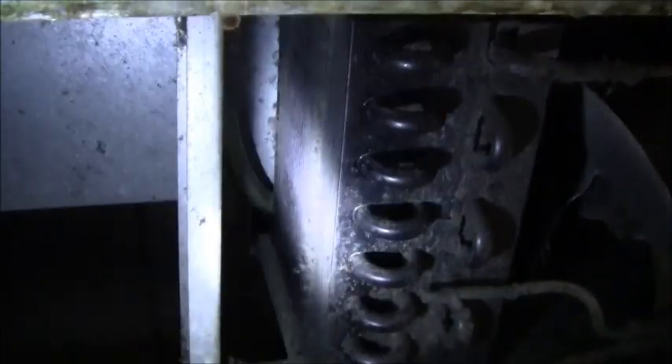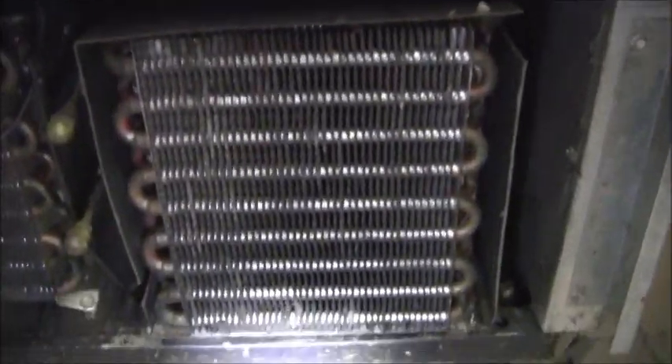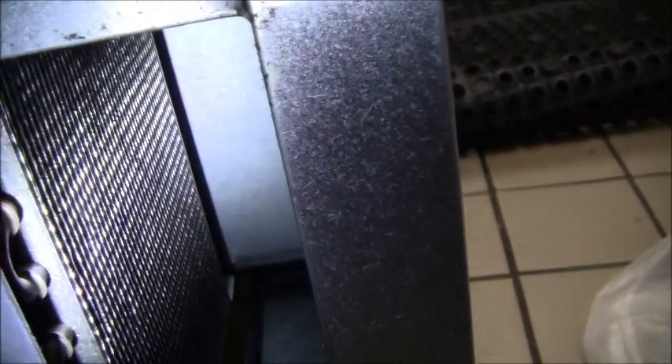I've blown out and cleaned all the coils. Here's the first one — you can see that cleaned up fairly nicely. I'll put the door back on and plug that one back in. You can see the debris on the ground. Coming over to the second one — there's that coil, cleaned up fairly nicely, and the rest of the condenser. Now this one, if you recall, was really caked up — that cleaned up very nicely, as well as this one right here. And the last one: there it is, should have much better airflow now.